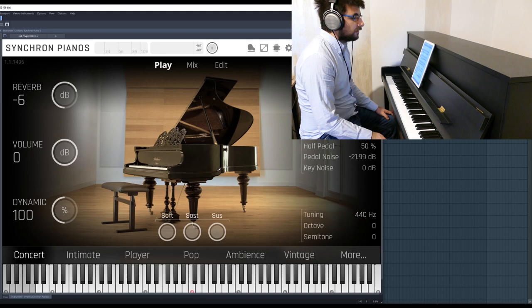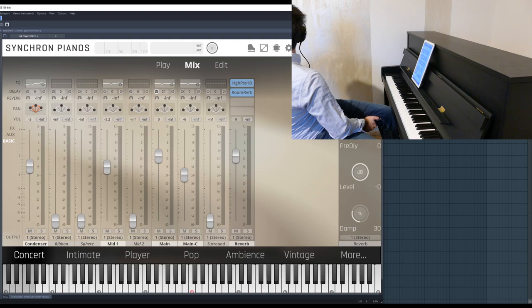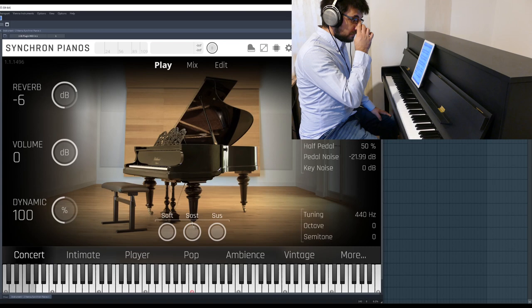And if you play more on the pianos, you want to buy a couple of them. If you play late romantic music like this, a lot of that, then really this instrument is great, especially with the full library, because it adds a lot to the depth in that preset here. I can actually maybe go there in the mix. They add here main and mid. I'm not sure right now if they are already included in the standard version, but maybe only the surround and ribbon and sphere. I don't know what they get extra, but even like that, the sound is good.